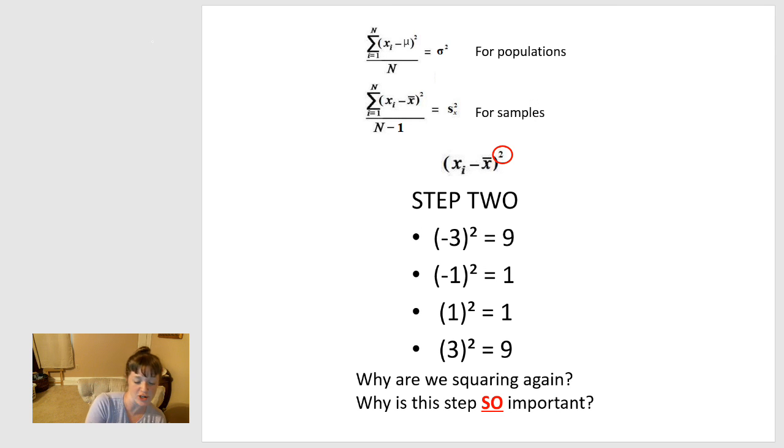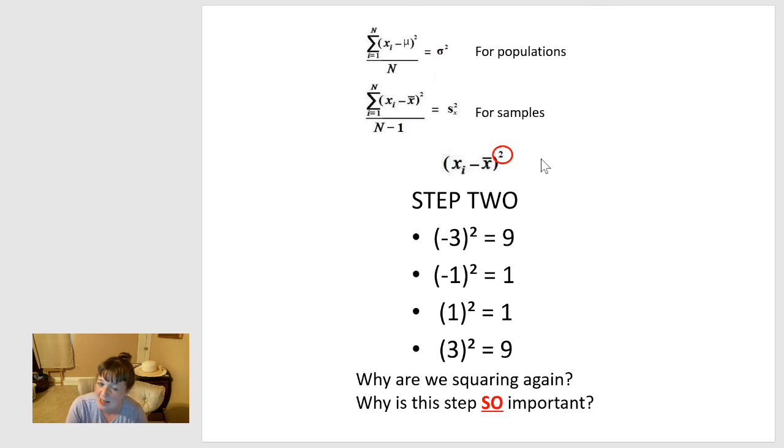My next step. Well, the next step in this equation for the variance is to square all the scores. Do you see how this equation is now telling me to square all the scores, but not the raw scores, square the deviation scores. So I got all of the deviation scores, negative 3, negative 1, positive 1, and positive 3. And now I have to square them to get 9, 1, 1, and 9, because negative 3 squared is 9. Negative 1 squared is 1. Positive 1 squared is 1. Positive 3 squared is 9.